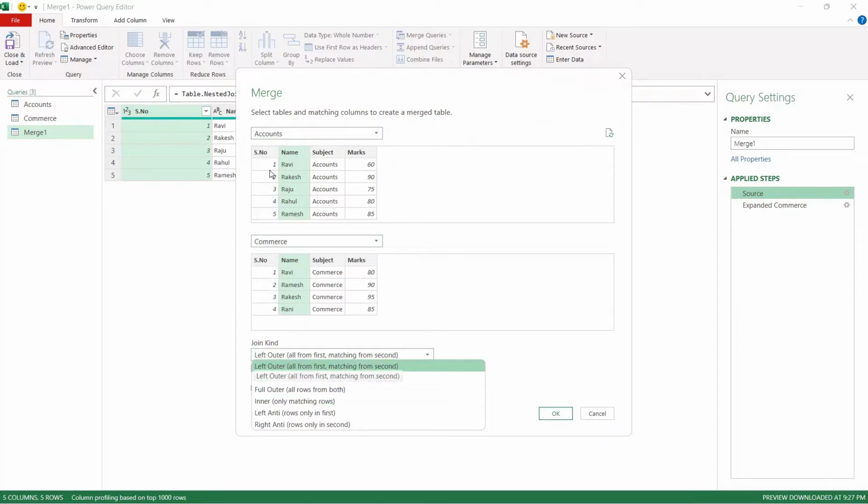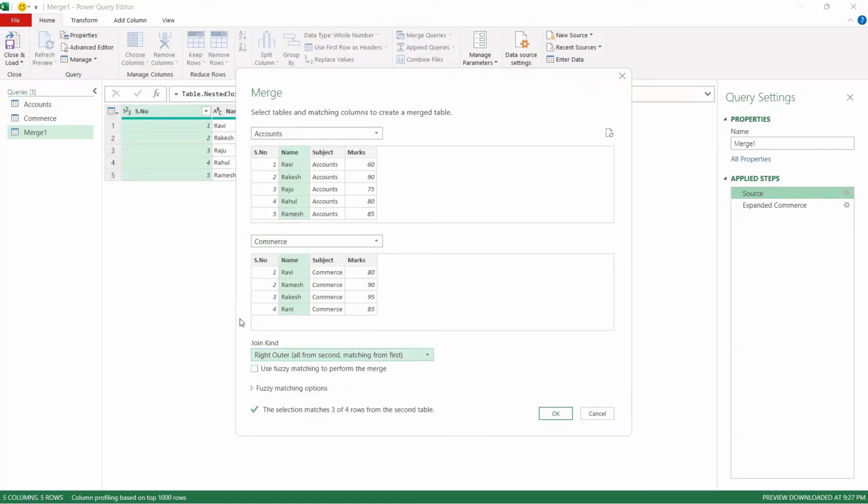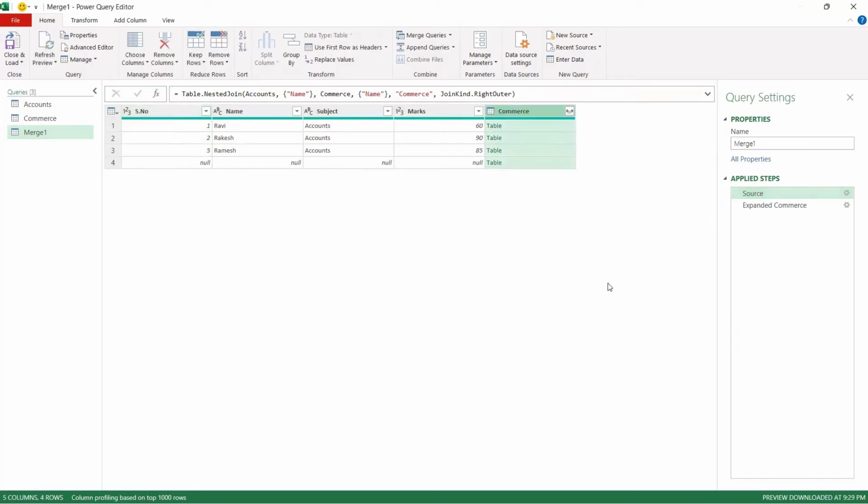Left outer means this is the left side, this is the right side, so what is there only in the left side will come. If you select right outer, you will get only the things which are on the right side. So let's do that. See, I got only Ravi, Rakesh, Ramesh. The rest are gone because they are not there in the right side.